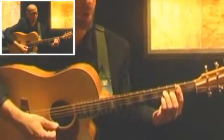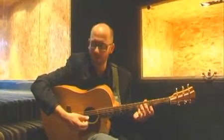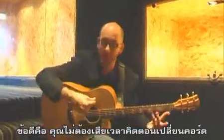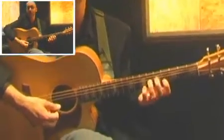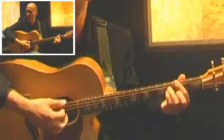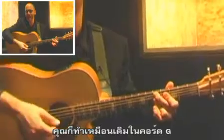This might be tricky to play, but if you go like 1, 2, 1, 2, 3, that fits right over. You're not thinking, because it's very stressful to think about all the chord changes. This way you have a few patterns. Okay, you got it so far? Then there's a little chord change, and the same thing happens on G.